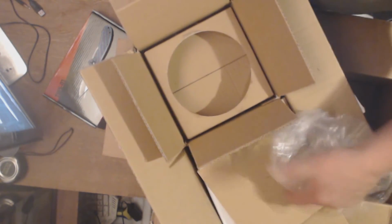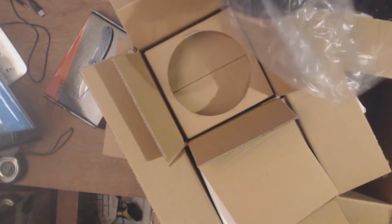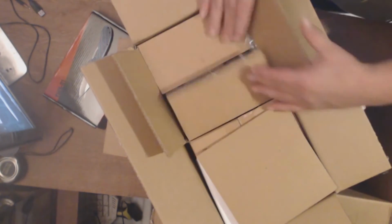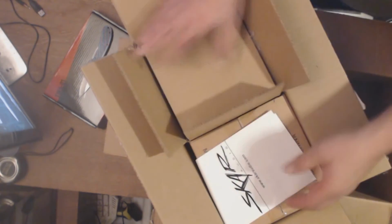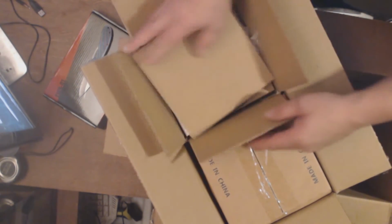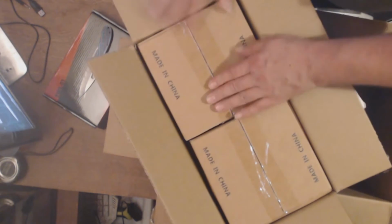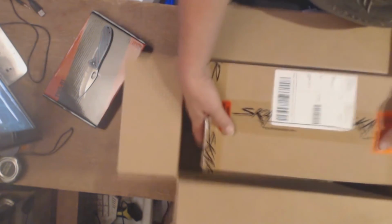The Skar Audio, they make some pretty good products. I haven't heard anybody ever say anything sideways about Skar Audio. They're a decent company. A lot of people blame them or accuse them of cookie cutter designs, but there are certain little things that they do to make them their own. So everybody's got their little patents and whatnot. And of course, these are made in China. America, made in China. There's nothing we can do about that.